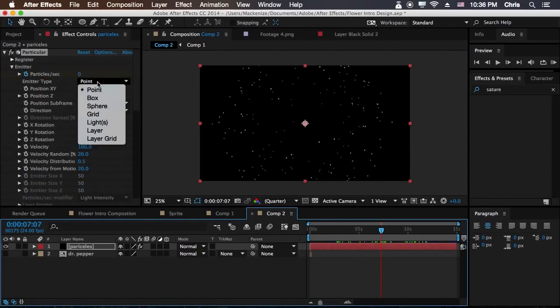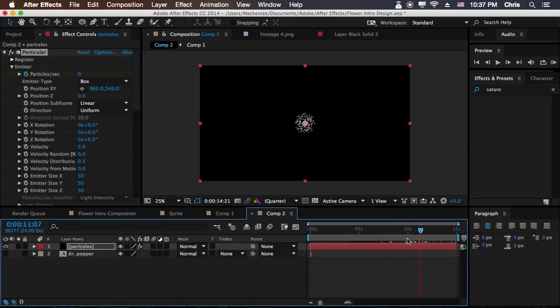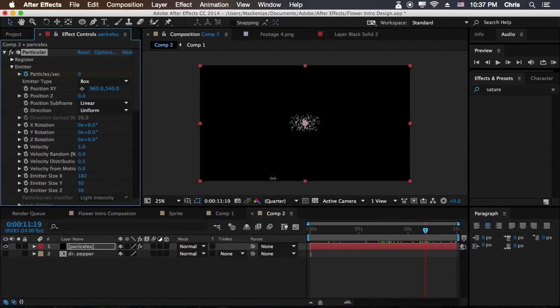Next thing I'll do is change the emitter type to a box, and I'll turn the velocity to like 5. We want next to no velocity for these particles. We don't want them to move very much at all. You can see we've got some very light movement here. They're just slowly spreading out. Awesome. And then we'll just space these out quite a bit.